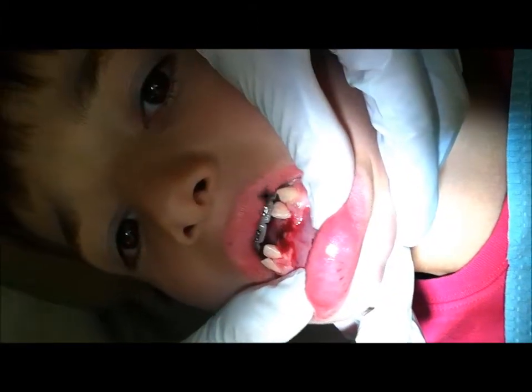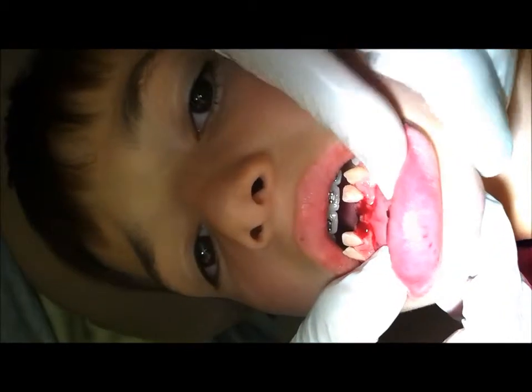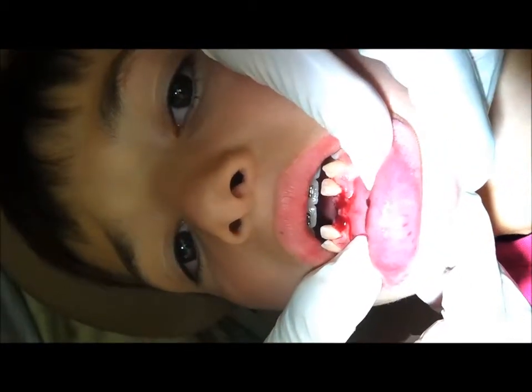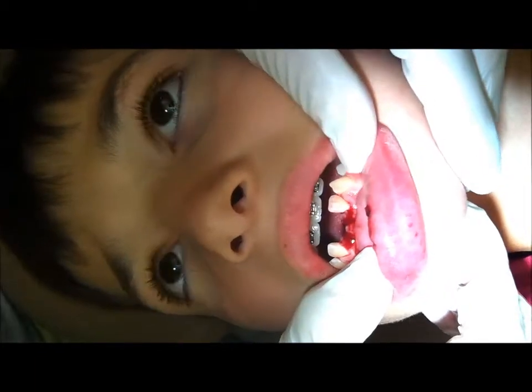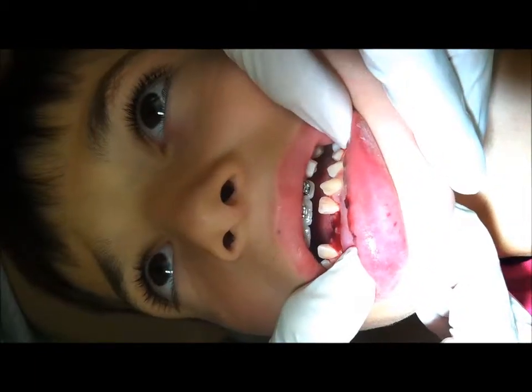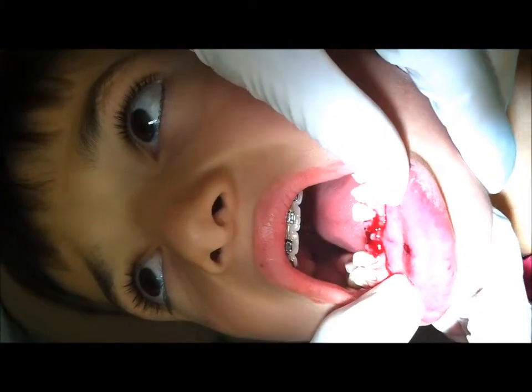Patient was hit 2 hours ago? Probably 1 hour exactly. 1 hour ago, 7:15 with baseball, knocking out lower 2 anterior teeth. Tooth numbers, open, 24 and 25.